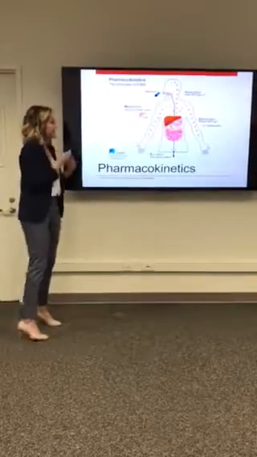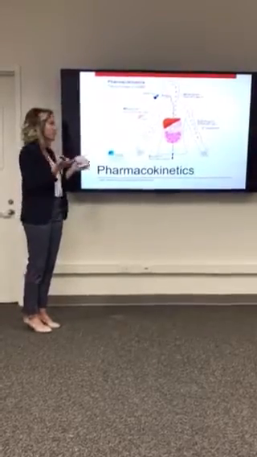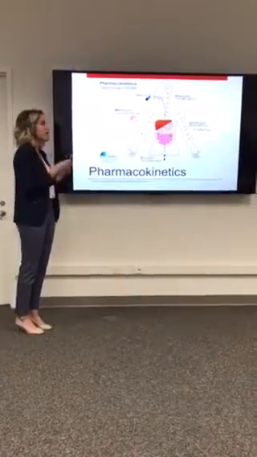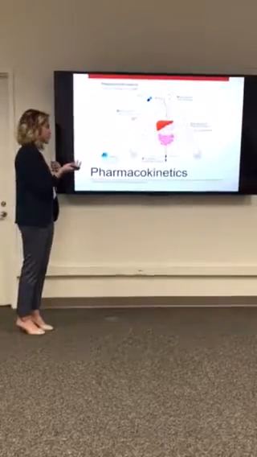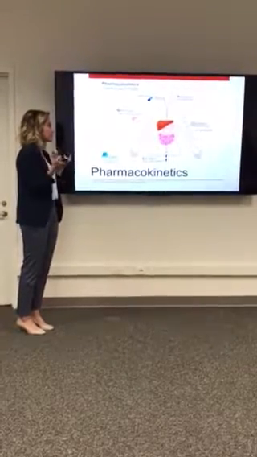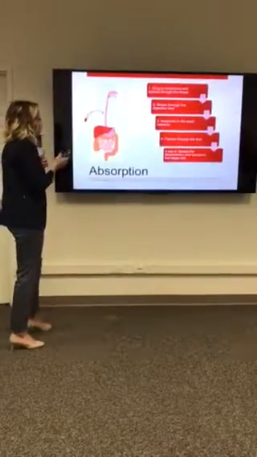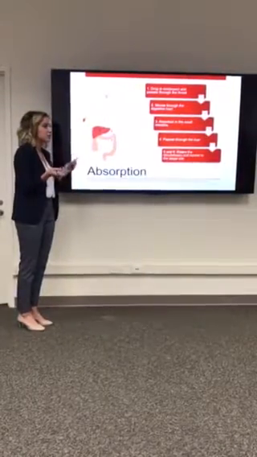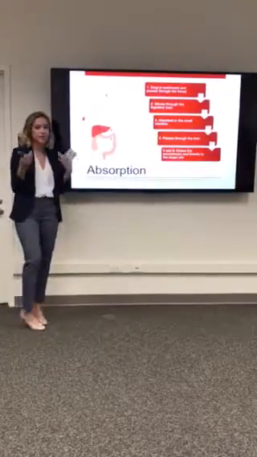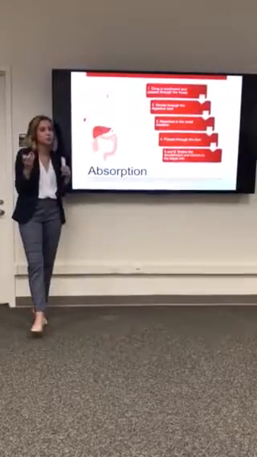So now we can get into the fun stuff. So pharmacokinetics is a branch of pharmacology, or the study of drug action. And it follows the movement of a drug from the moment that you take it, in whatever form that may be, to the moment that it is excreted and eliminated from the body. So first is absorption. Absorption basically follows the drug from the second it enters your body, from whatever mode of administration, until the moment it reaches your bloodstream.